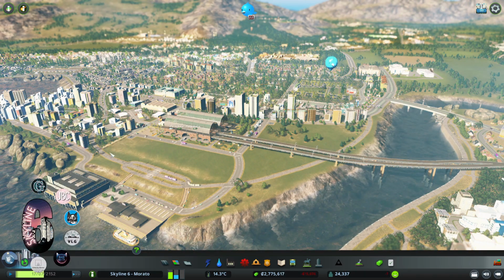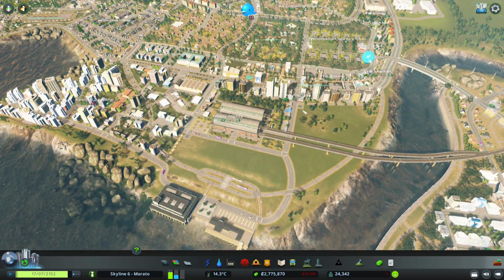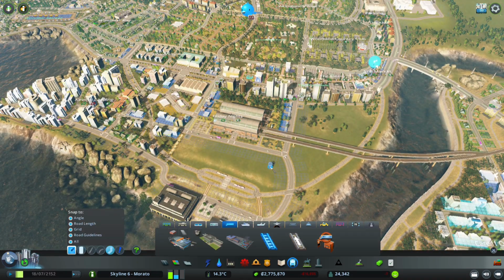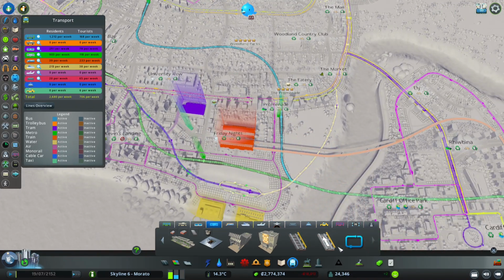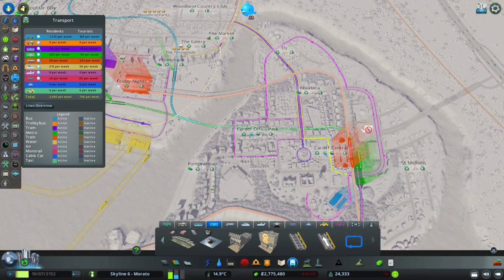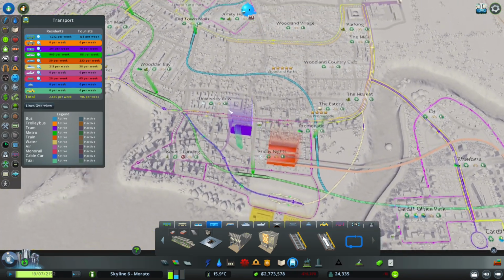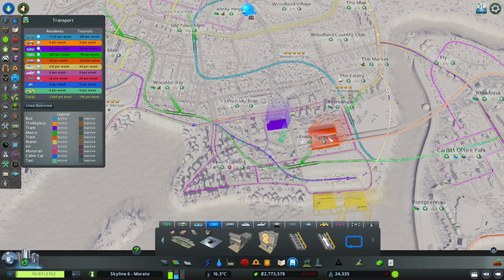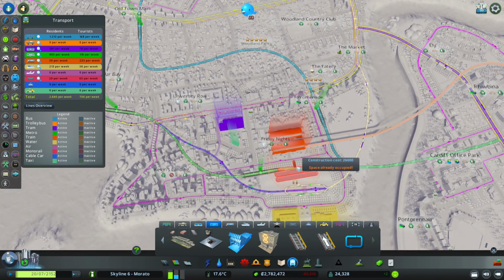We already have this tram line here. We have the ferries running in. We have 2 metro stops right here and here, which if we check this out, we can see how they kind of split coming out of Cardiff Central. And it goes into 2 different lines here, but what I'm thinking of is combining these 2 into one of the new Plazas and Promenades DLC metro stations, this one in particular.